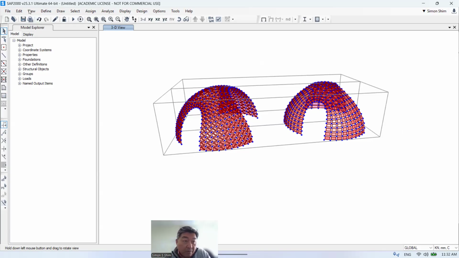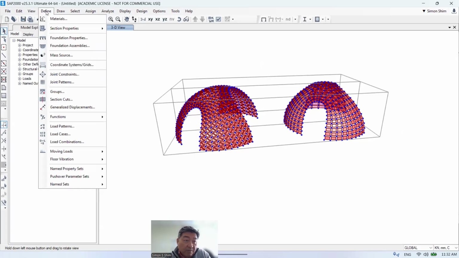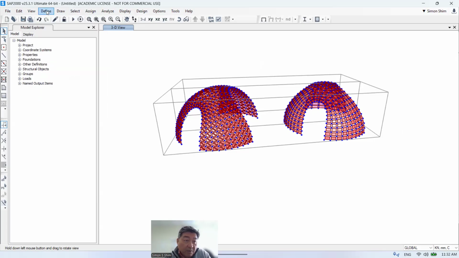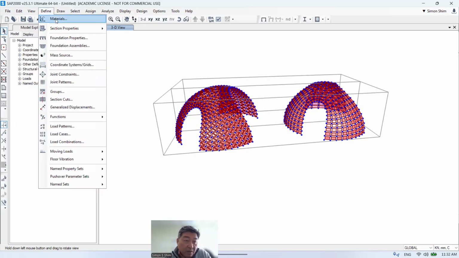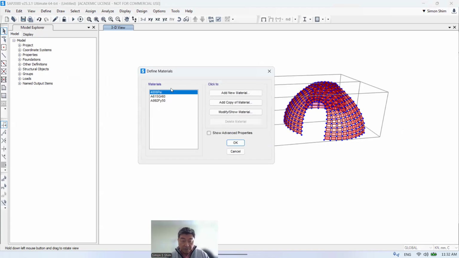On the top menu, edit and view are pretty much view, but here we go to Define and take a look at the Material menu. By default, we have 4000 psi concrete, rebar A615, and there is a steel, right?